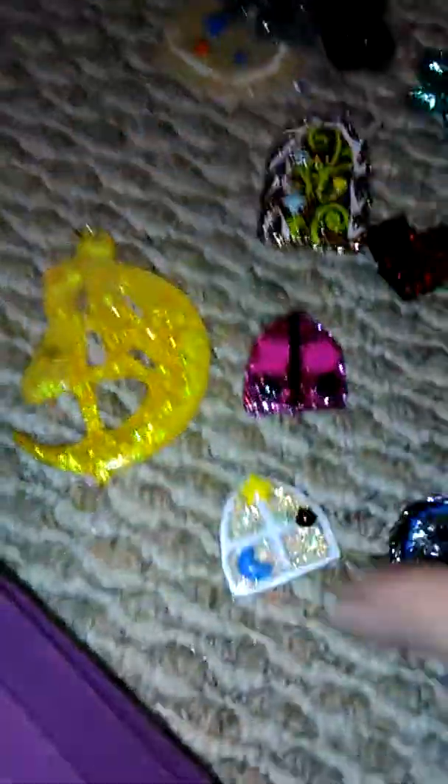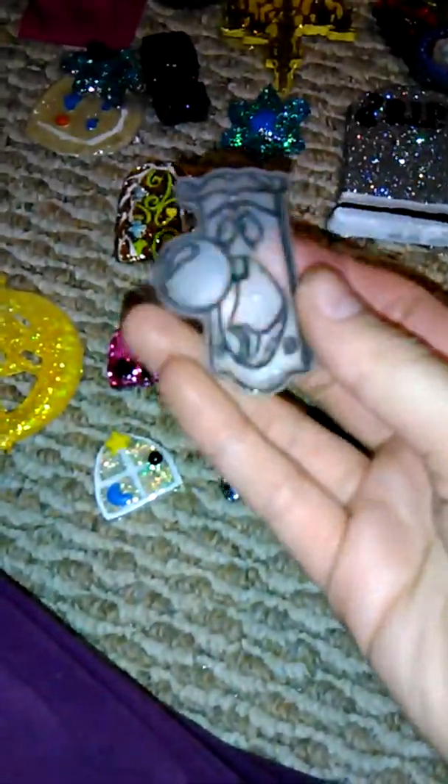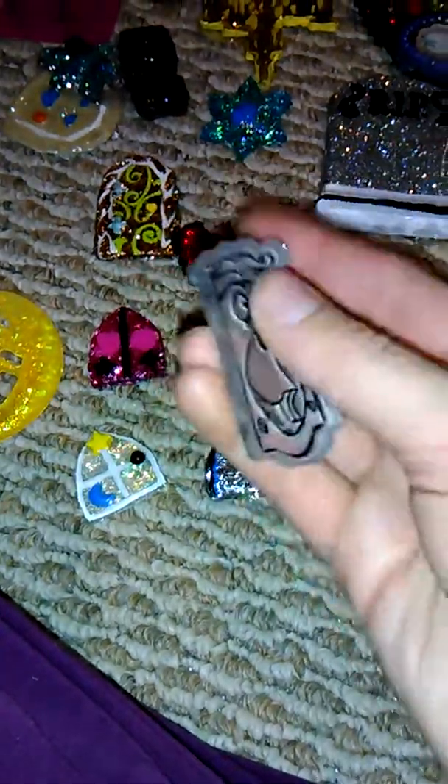Hi guys, I'm back. I moved recently and started resin — wanted to show you some pieces, but these are all unfinished and either have mistakes or need to be domed. I have this one — it was extra resin. The detailing is not great; it is the doorknob from Alice in Wonderland. You can see it better from the back. The paint job is not that great — I will fix the paint and then do some color on the back.